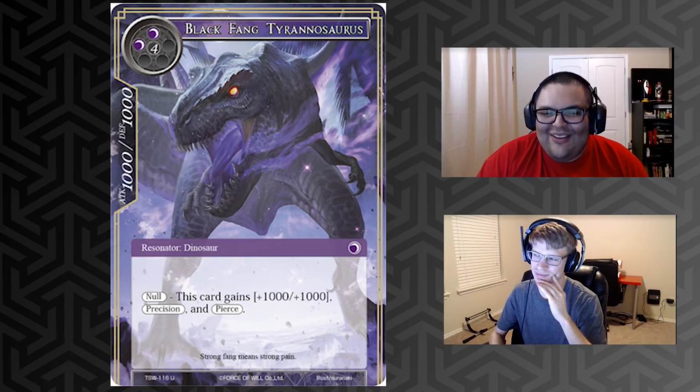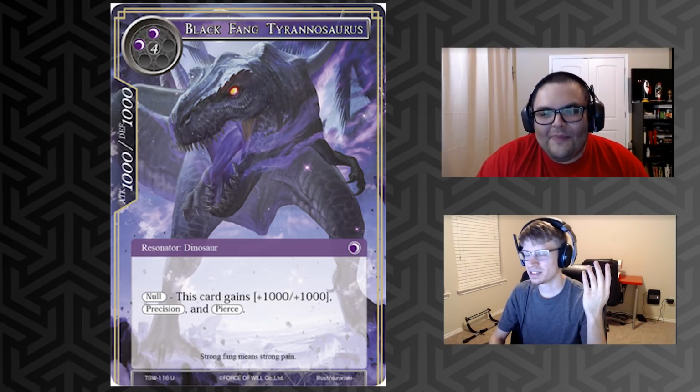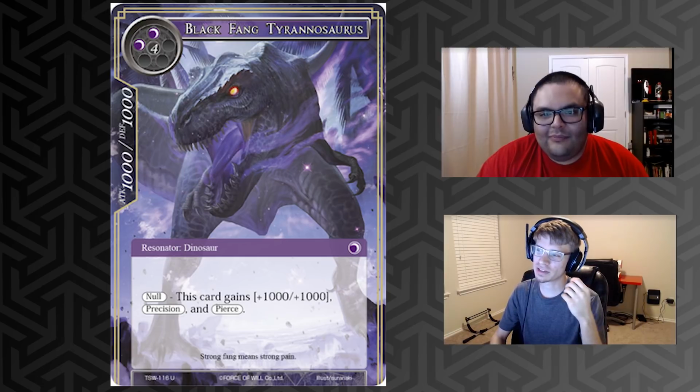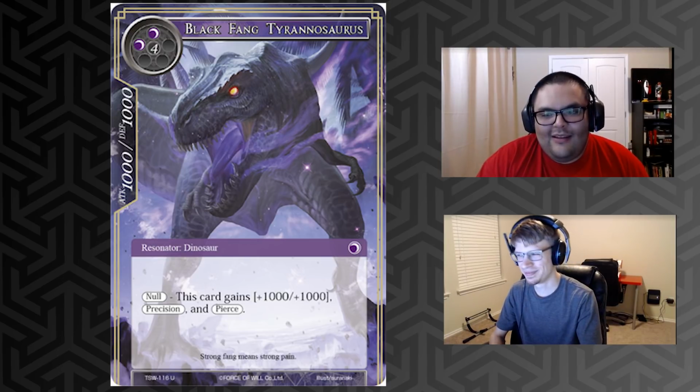So 6-cost 1,000 dinosaur with null. This card gains +1,000 precision and pierce. Holy crap! So 6-cost, 2,000 precision and pierce, potentially, and you can cheat it out. So that's awesome. Yeah. Use that 4-cost spell, pull it out of your graveyard.